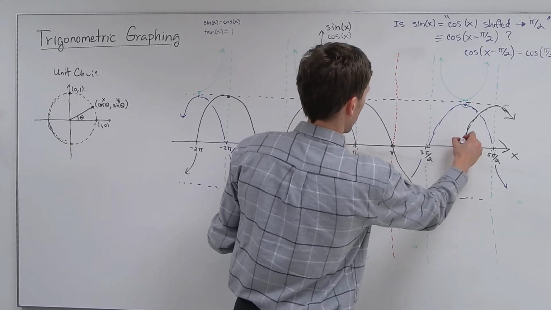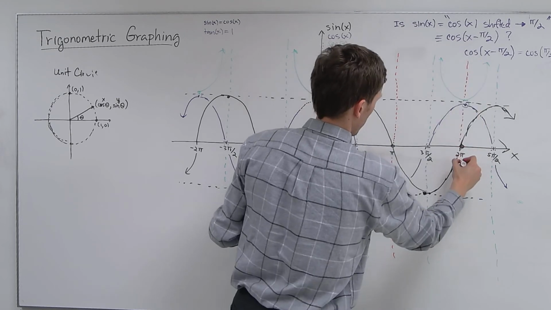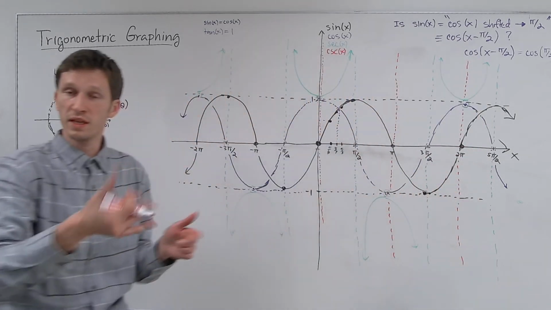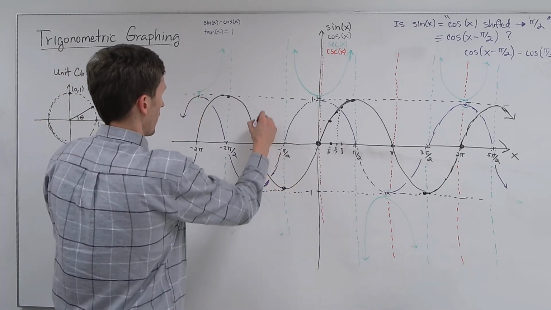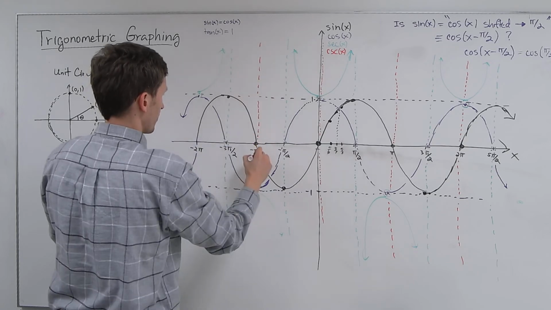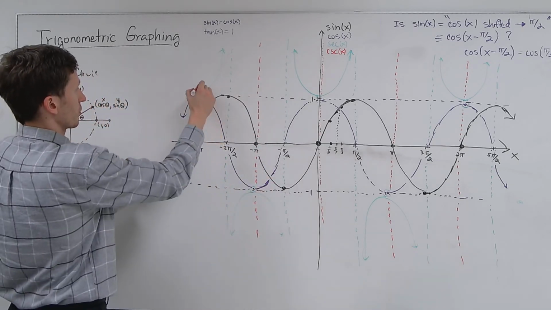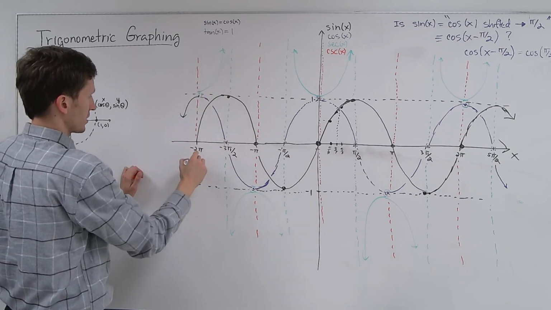And here, again, the black point there is an x-intercept. We're going to have y equals 0. So sine is 0, so cosecant is 1 over the sine, 1 over 0. And we're going to have these problematic spots, these vertical asymptotes. But they're going to help us a lot with locating where this cosecant graph is. Okay? And so let's finalize this last graph.